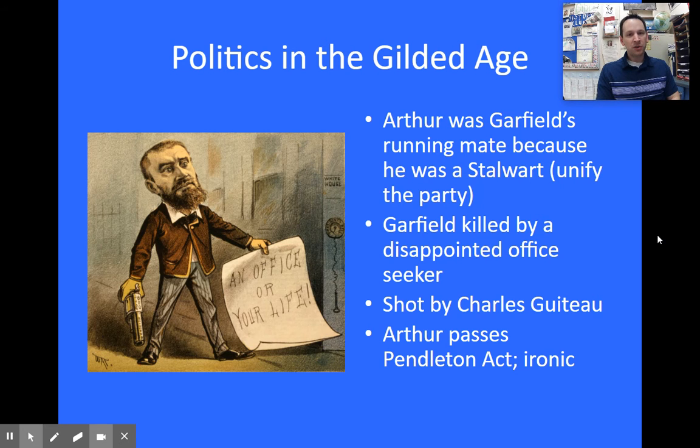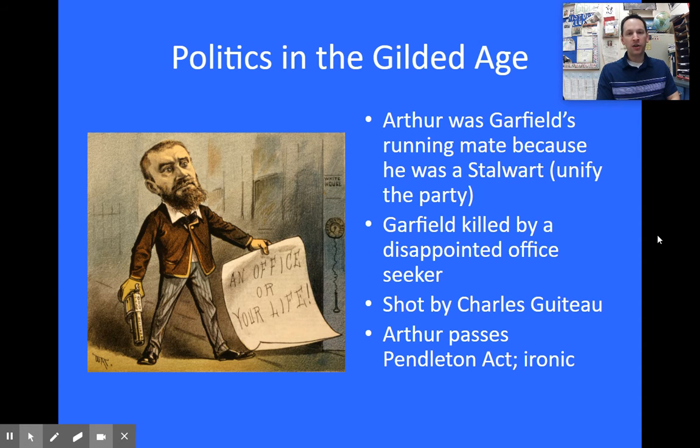He himself is a bit crazy. He's probably mentally unstable by modern terms. He expected, because he had campaigned for Garfield, and Garfield didn't know the guy, he expected that because he campaigned for him that he would get a cushy government job based on the spoils system. Garfield wouldn't even have a meeting with him.